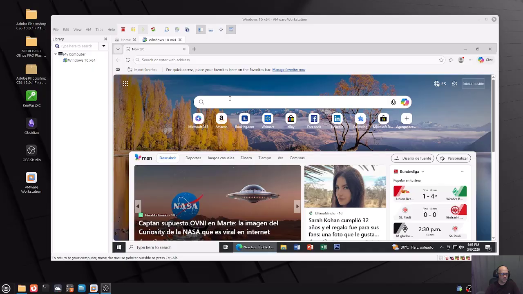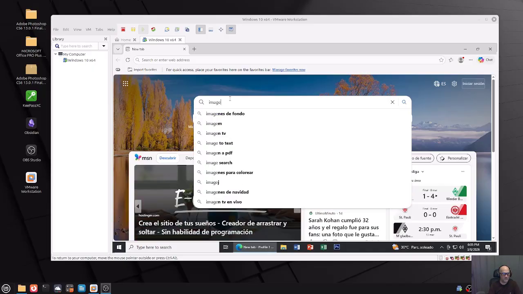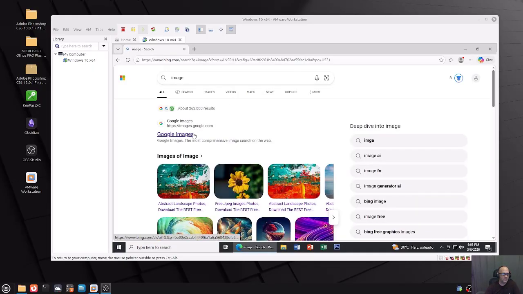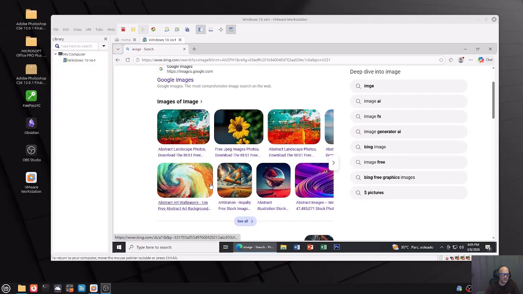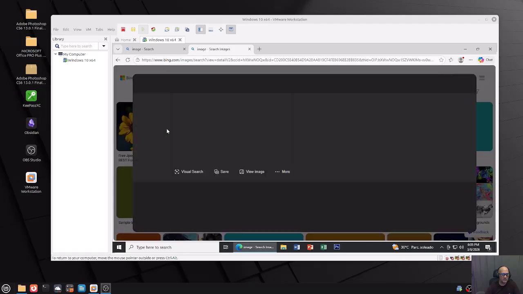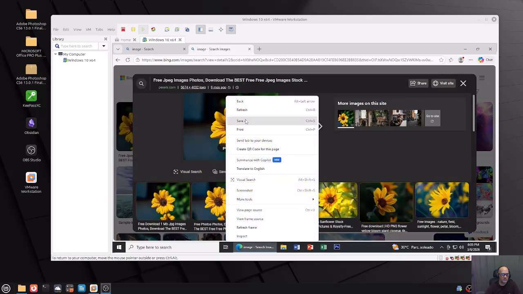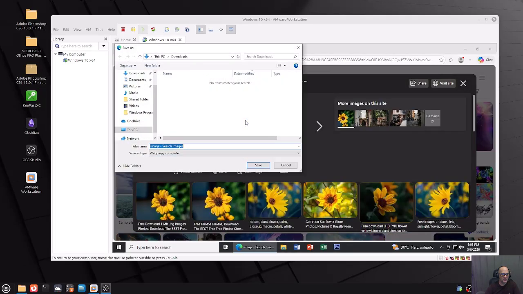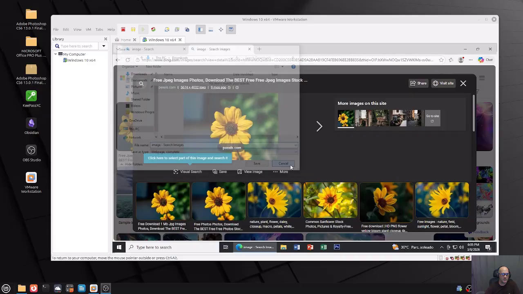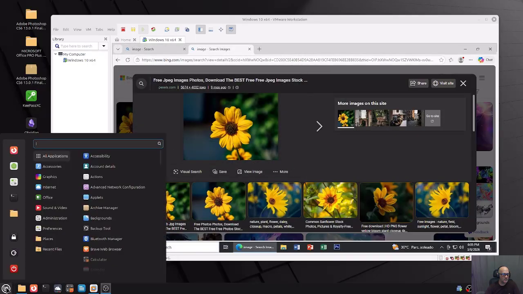So let's download an image. And how about one of these? Any one of these. Let's see. Web page. No, we don't want a web page. How about we get one of these programs over here?